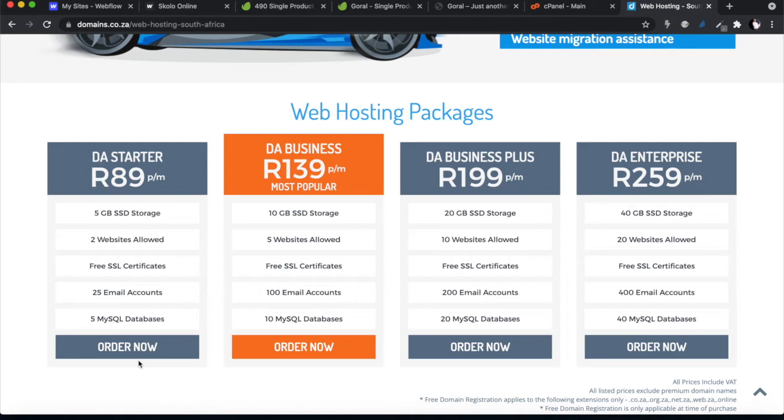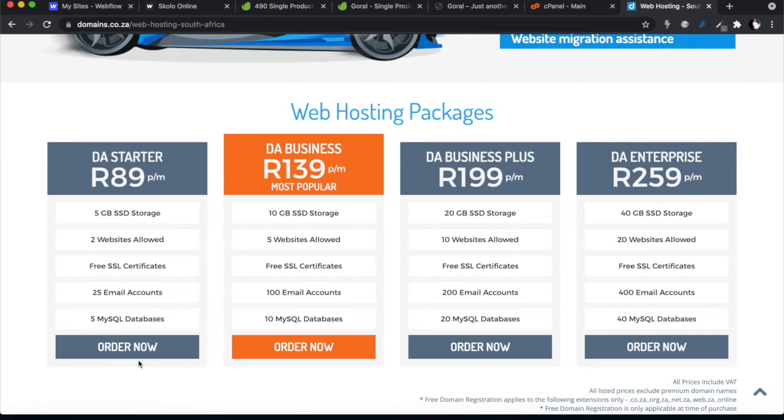Now, click order now, get started. You'll pay, give the email address. Then they will send you an email with a link to what they call cPanel. That's very, very important, so keep note of that URL and the login details that will be sent to you in that email. That will allow you to log into the cPanel, which is a control panel where you'll be able to install your WordPress website, right? I'm going to give you a couple of minutes. You can pause here and then come back later once you've done that.